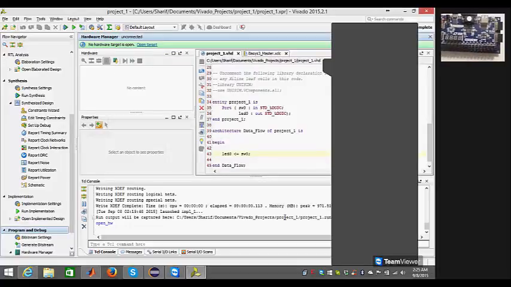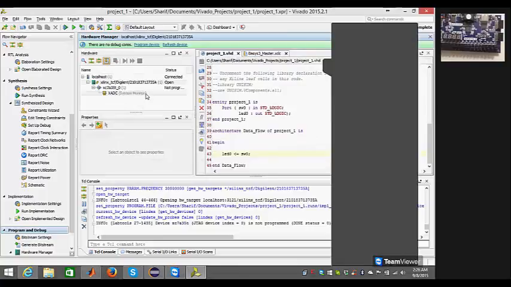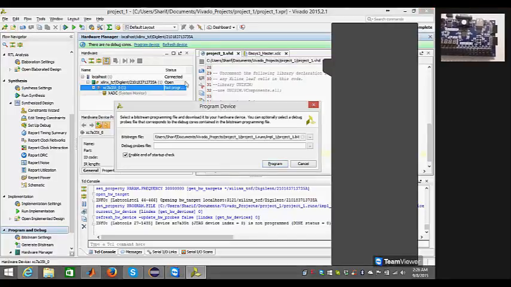It's going to refresh everything. Then you're going to come up here to Program Device. Click on Program Device. It's going to ask you which device you want to program. It's the only device we're working on. Then this pop-up window saying Program Device is going to open up.